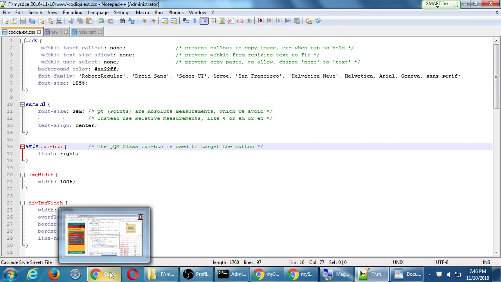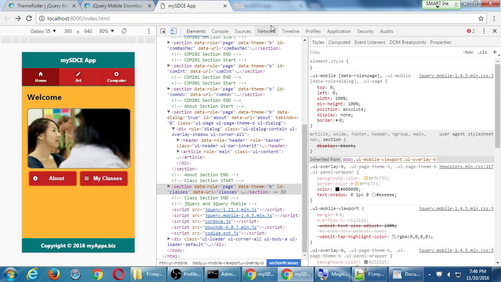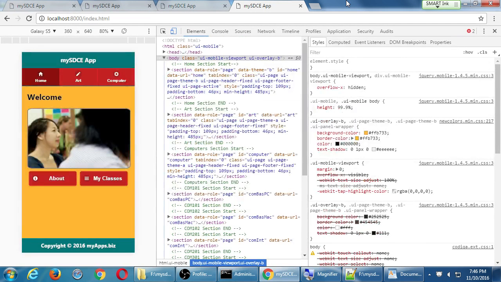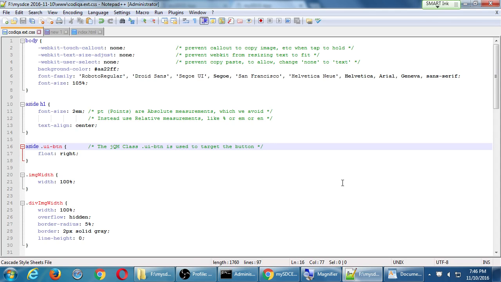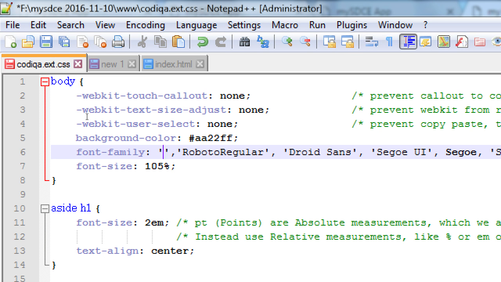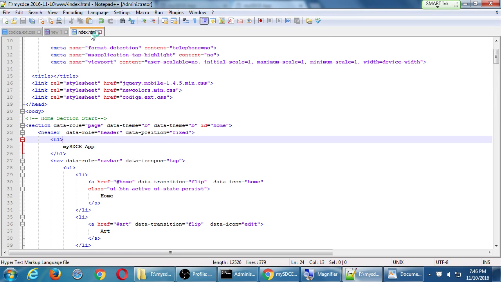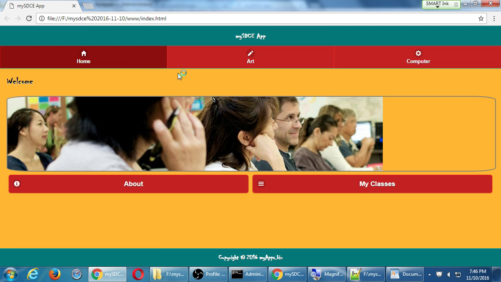So the traditional methods for doing different fonts on the web have been limited by the user's device. You don't have to do this, but if I add to my font family here, Chiller, what that does is it activates the Chiller font. Not everywhere, but look at that. It's a nice scary font, Chiller. Up there too.